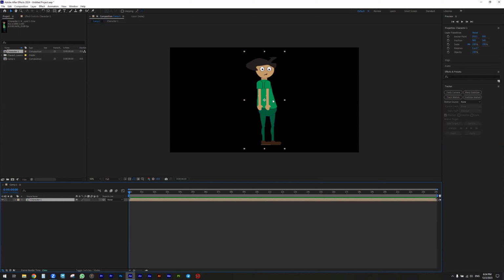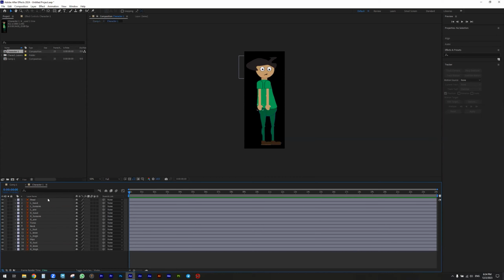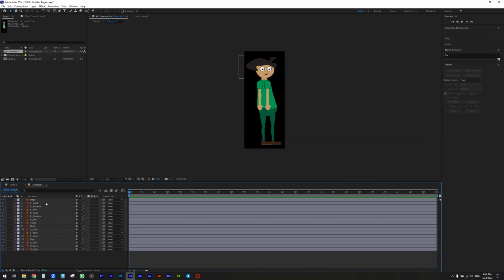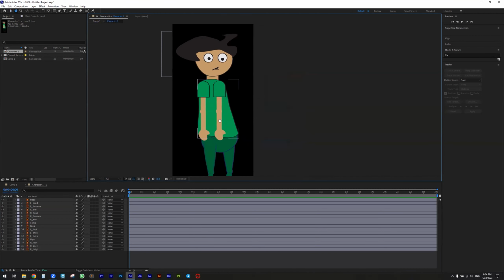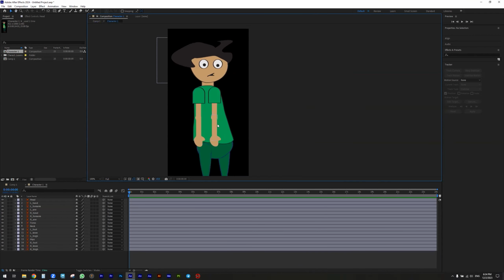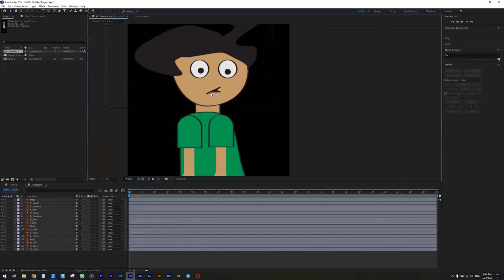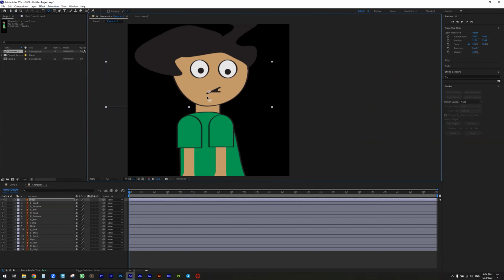First of all, I imported this character inside Maya as a composition. I have this composition. Inside this composition, I have all the layers, the character layers named and arranged, except this hand. I will rearrange it after I fix the anchor point. First of all, we need to fix the anchor points to all character parts by clicking here and then start fixing the anchor points.